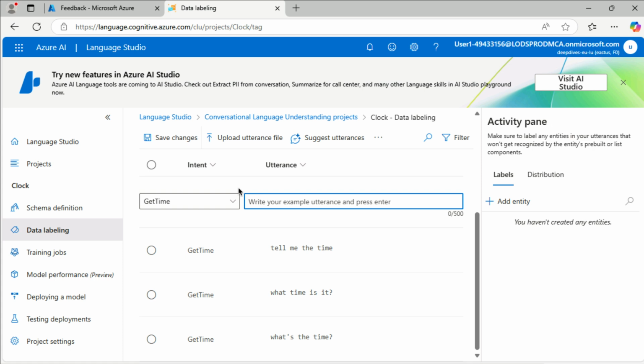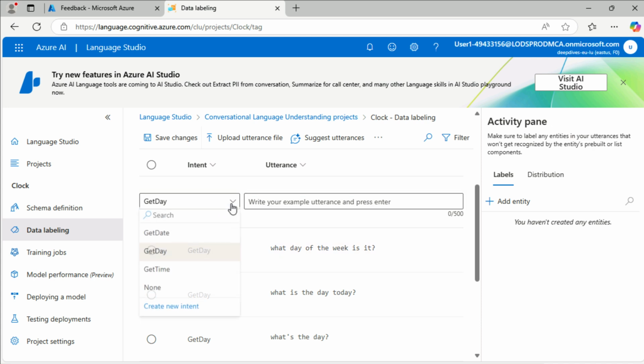So next, let's go with the get day intent. And yeah, what day is it? What's the day? What is the day today? What day of the week is it?